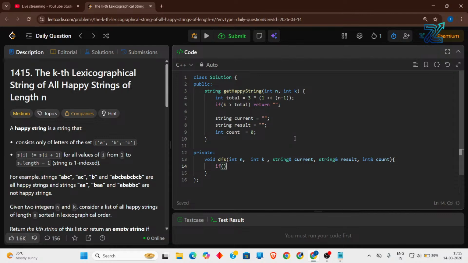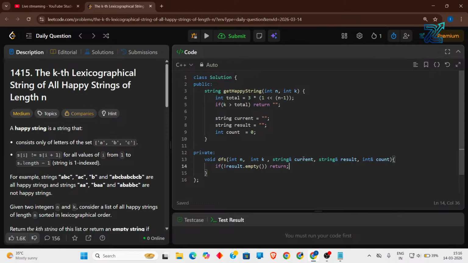So if my result is not empty, we can return. Without this, the DFS would continue generating all strings even after finding the answer. So this is a very important requirement, so we have to write this. If it has already found the answer, we can just return.